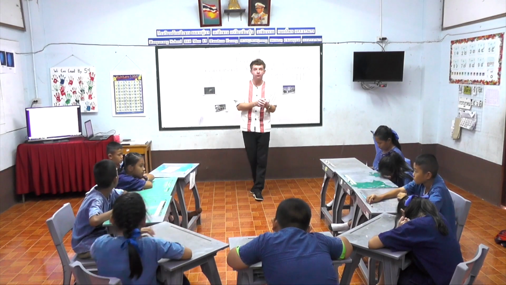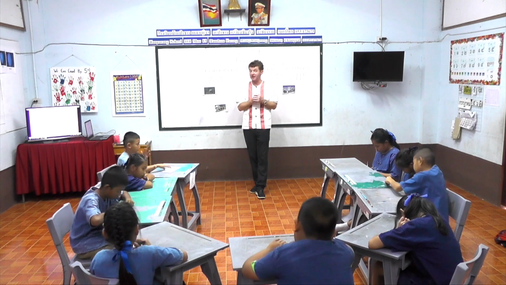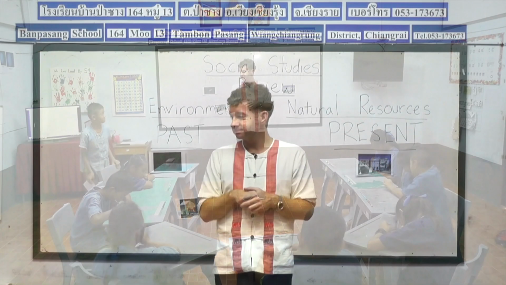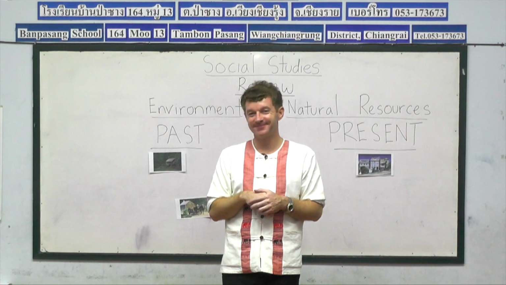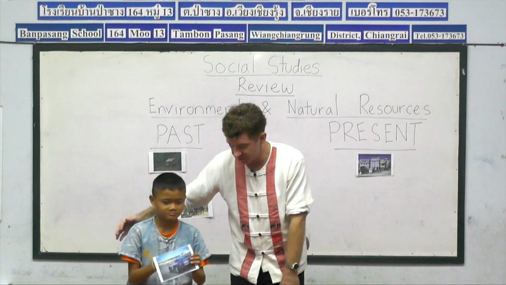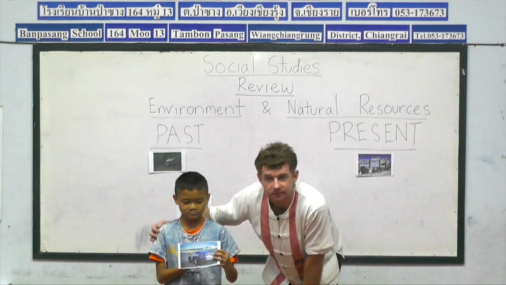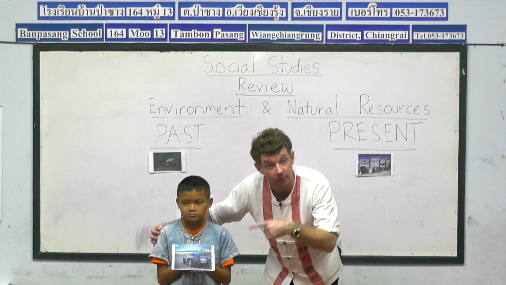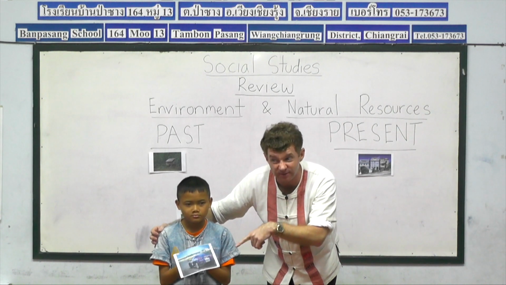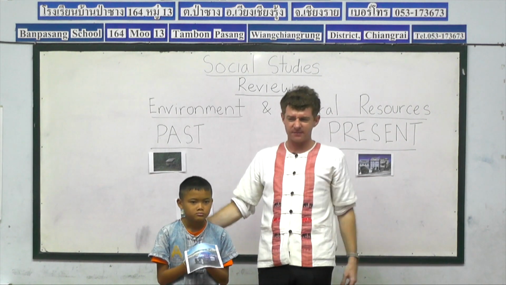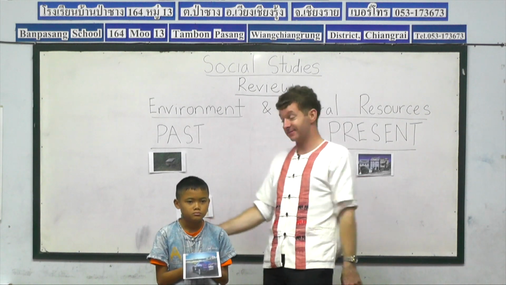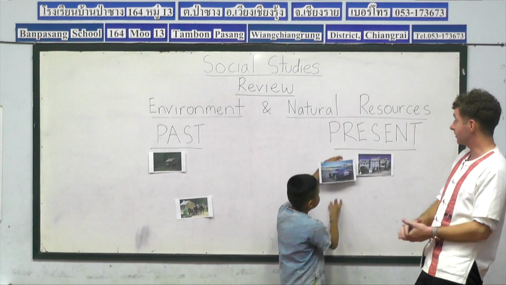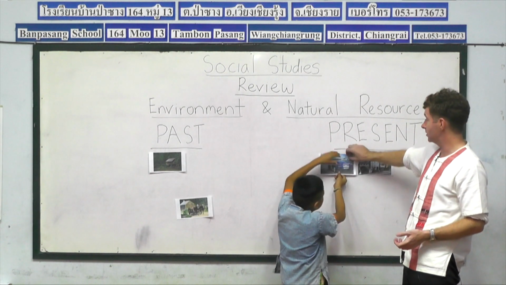Now, it's Stu's turn to come forward and show us his flash picture. So Stu, come and show us your picture, please. Okay, so show it to your friends. What can we see, guys? Car, sports car. So again, another example of transportation. But is this from the past? No. Present. So Stu, you can place this car in the present because it's a very modern sports car.